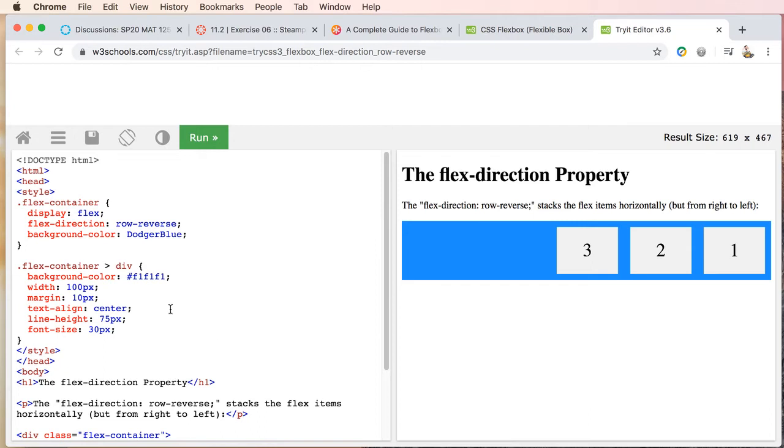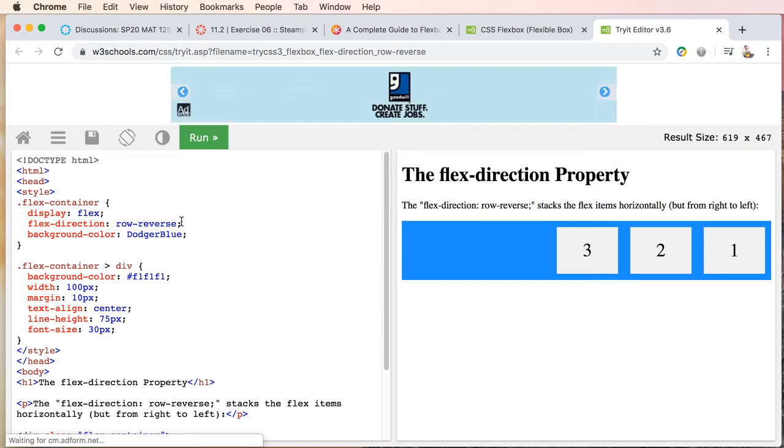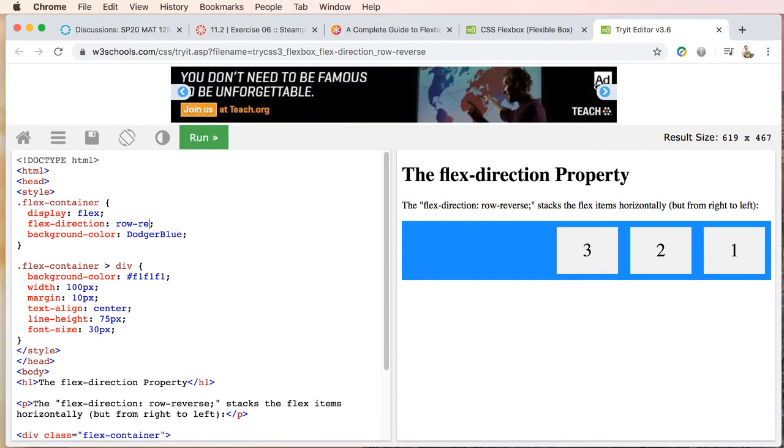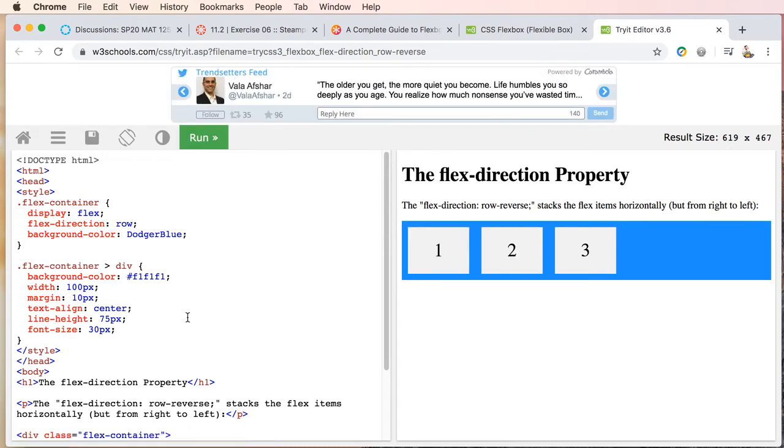Basically, if we set flex direction, let me remember here real quick. All right, so we would have row, and run, and you'll see that we start on the left-hand side.